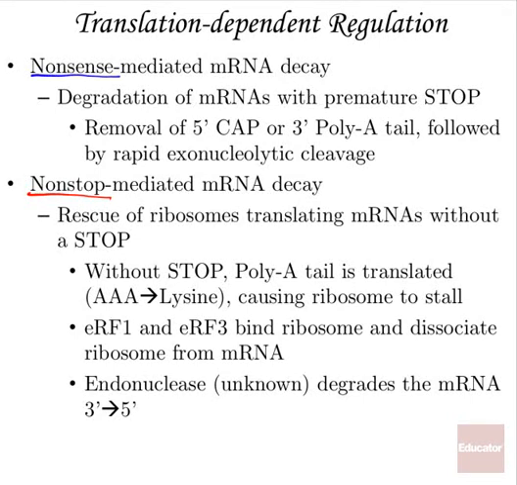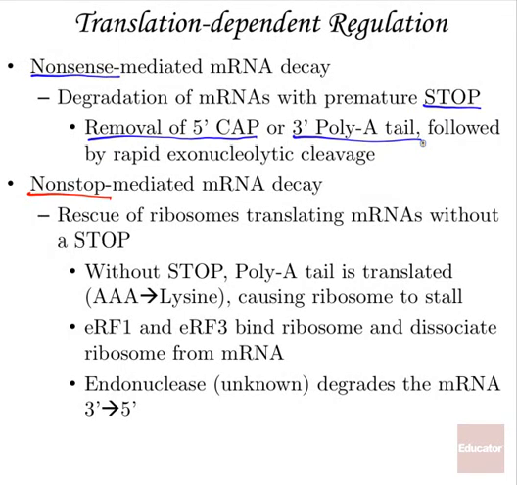Okay, so what you want to do is degrade those mRNAs so that you don't even have to utilize the energy and the amino acids and the tRNA, the whole process, to make this short protein, which will end up being degraded by the proteasome anyway. So you can degrade mRNAs with a premature stop codon by removing either the 5' cap or the 3' poly A tail of the mRNA, in which case you have now freed up either one of those ends to nucleolytic digestion. So exonucleases can now come in and just chew it up and degrade the mRNA.